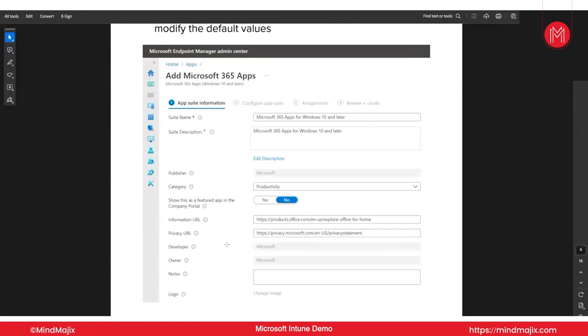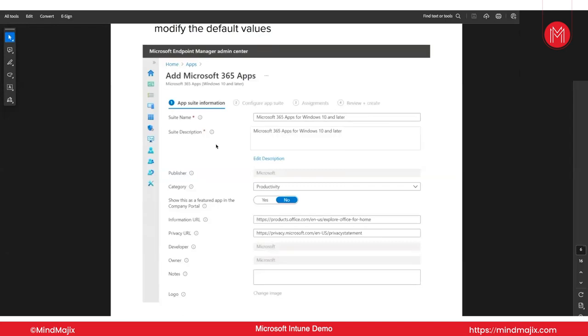The Office 365 application is an inbuilt application within Intune. As it's a Microsoft application, it is directly added into Intune by Microsoft. So when you select the Microsoft 365 application in the previous screen, you will see that the name, description, category and everything is already pre-populated. These are already added by Microsoft when you select this application, in the form which needs to be filled before you create the deployment for the device. Okay, moving on.